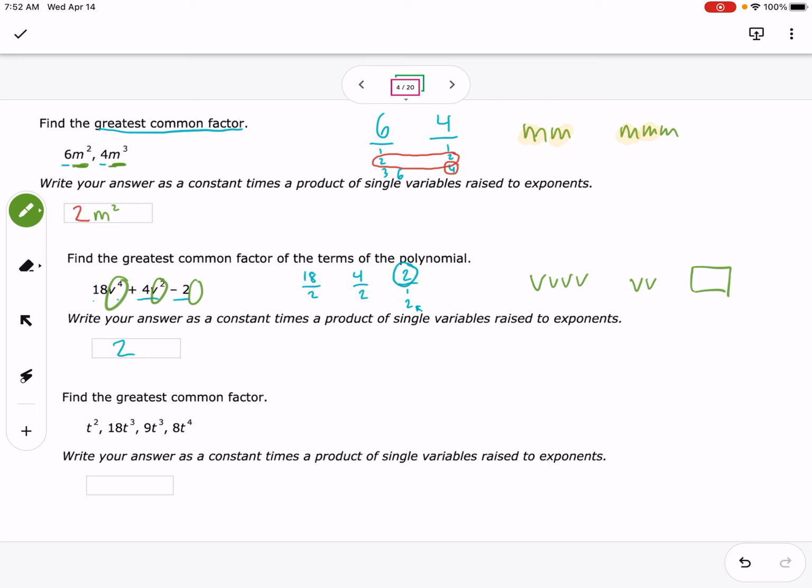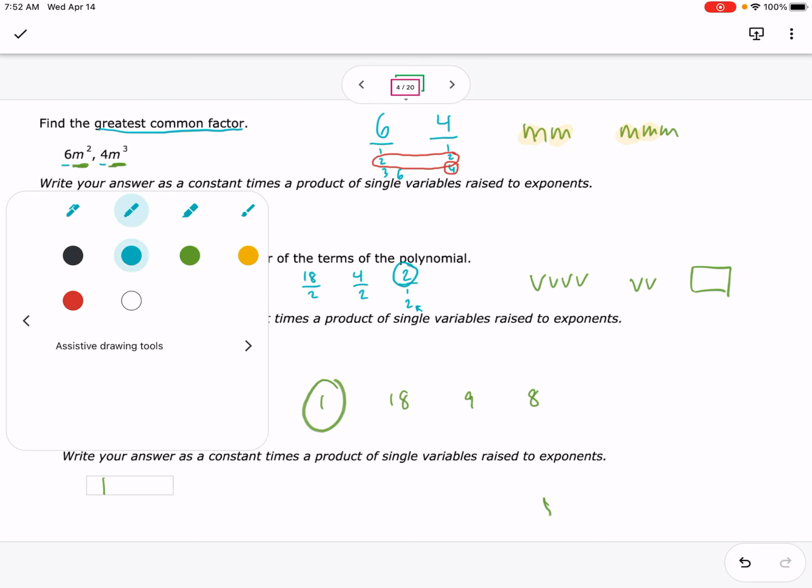All right, and then let's look at this last example, and then you'll have a chance to try. So numbers first, I take a look and I see, what's this number? Oh, this is a 1. That's a 1 right there. So my numbers are 1, 18, 9, and 8. And here's the deal. If you have a 1 in there, then that's the greatest common factor, because 1 only has one factor. So I'm looking for the factors that they all share. 1 only has the one factor, so it's 1. You can write 1. If you have a variable with 1, you don't even have to write it. But I'm going to write 1.